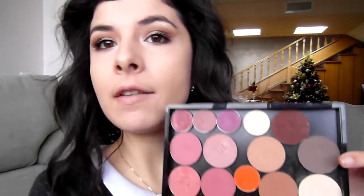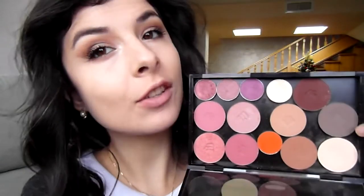Alright, now I'm going to contour a little bit my face. I'm going to use my favorite product to contour with, which looks very, very dark. But if you use it sparingly, you can easily get away with it. I'm going to use the Il Makiage gray-brown, I believe it's called. And I'm going to use it with my MAC 109, I believe. I'm going to use it very, very sparingly. So I'm going to just tap my brush very, very lightly.